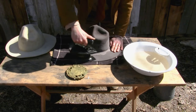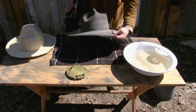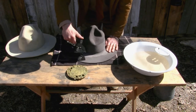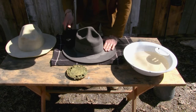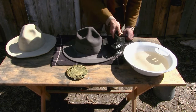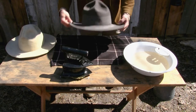This is why we put the towel down — it keeps you from picking up anything that might be on your table and getting that on your hat. I often have candle wax on my tables from living history. It also keeps the hat from bleeding onto the table, and a dark towel keeps from staining your wife's good kitchen towels.